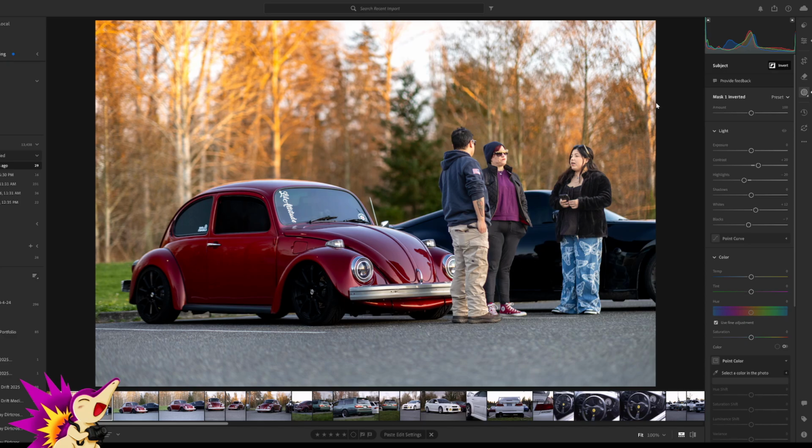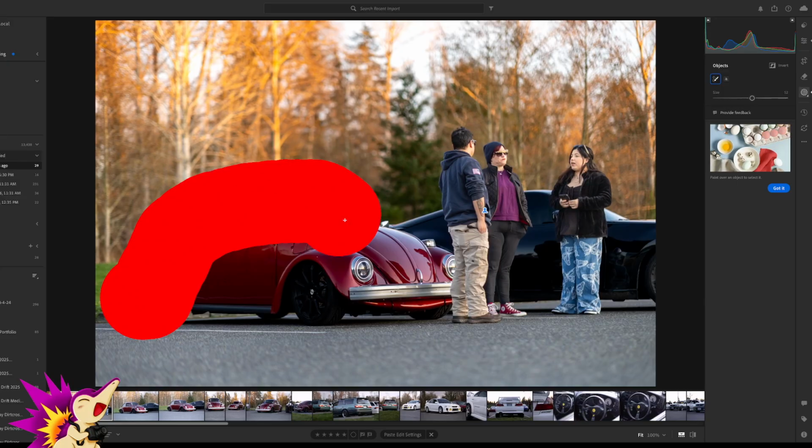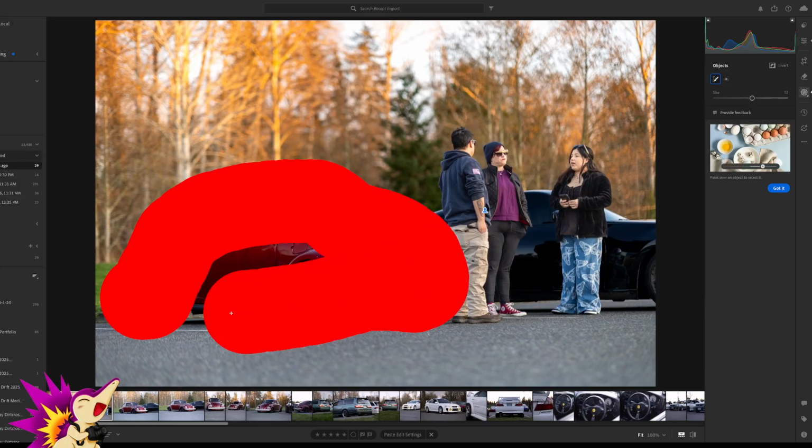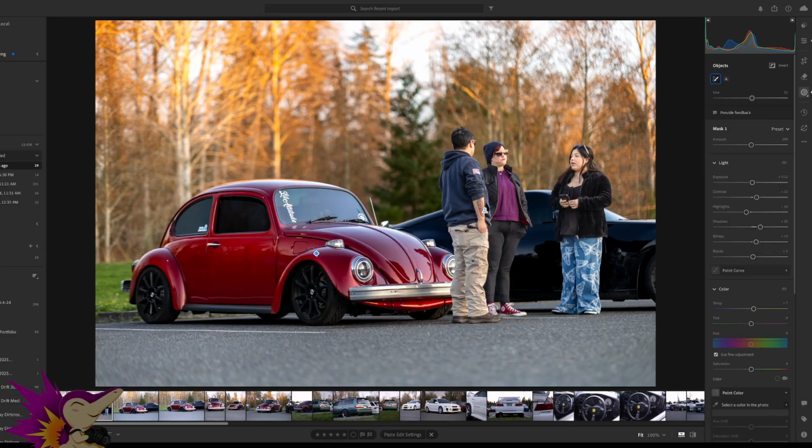So we're going to go into these, and for the mask one, which is the subject itself, we're going to go add, and then we're going to do the objects button. And we're pretty much just going to highlight over the entire car, kind of like this. And there you go.